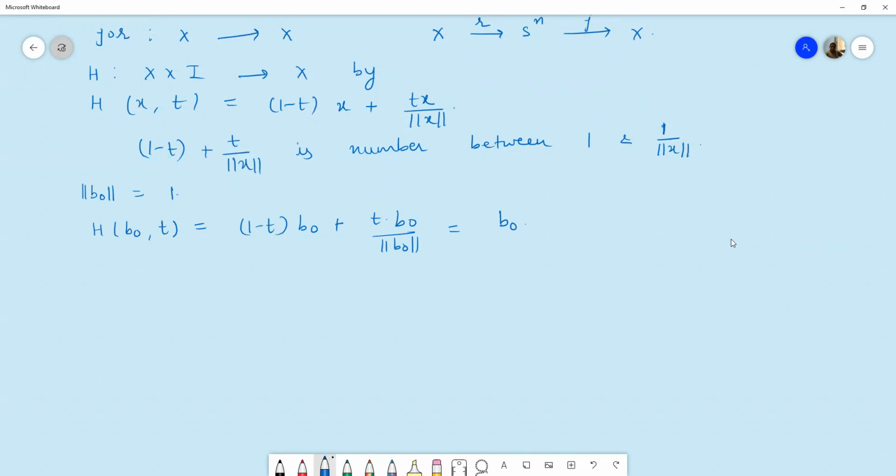So we can apply the previous lemma, and by the previous lemma, this J circle R star is the identity homomorphism. Because in the previous lemma we have proved that if H and K are homotopic, and if the point X naught remains fixed throughout the homotopy, then the mappings H star and K star are equal. So here we are saying J circle R is homotopic to the identity map, and the point B naught remains fixed throughout the homotopy. So J circle R star is equal to identity star, but identity star is the identity homomorphism. So we can say this is the identity homomorphism.